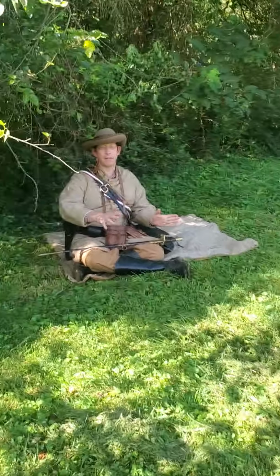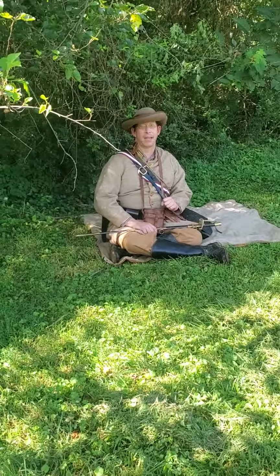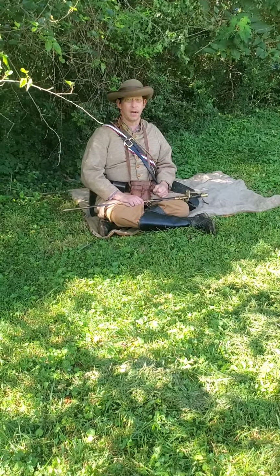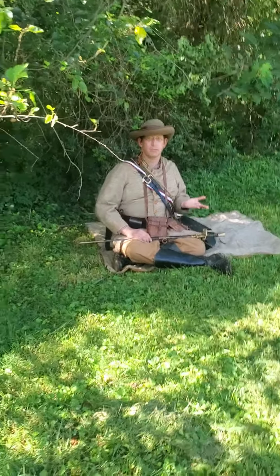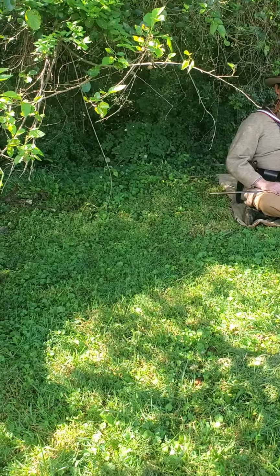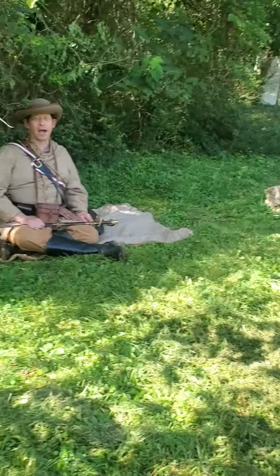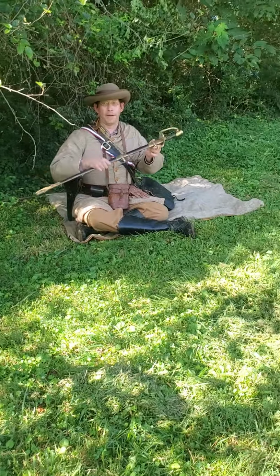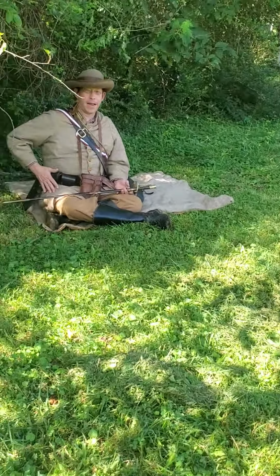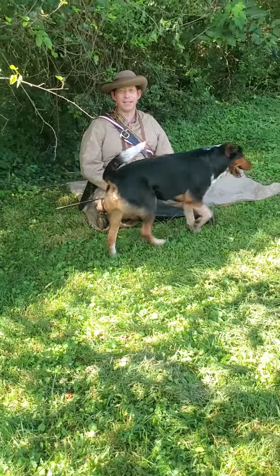Now, here's the other thing. The officers became responsible for every piece of clothing they had and every piece of equipment they had. They did not get any government issue stuff. Everything I wear is pretty much stuff that I am responsible for. I had to pay for a privately made haversack as well as a Sam Brown belt. The only thing that I would get a lot of times was like the sword, and even that would sometimes cost money. But I'd be responsible for everything else that I'm wearing, all the way up till about late 1863 or 64.